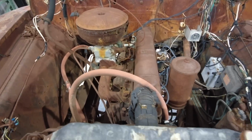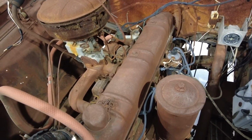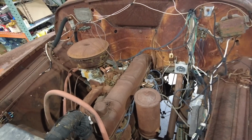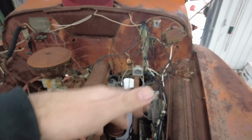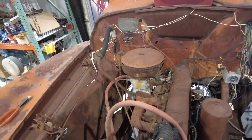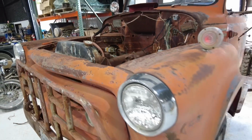So we're going to get this old dusty, rusty, crusty motor out of here, and it's going to go home with Eric along with the transmission, and we're going to make some room for that 12 valve to fit in here. A lot of the wiring and stuff that's here, we're not going to try to mess with any of that. We're going to dike that stuff out of here, clean the majority of everything that's in here out, and probably use a Speedway harness. They're so simple. So anyway.